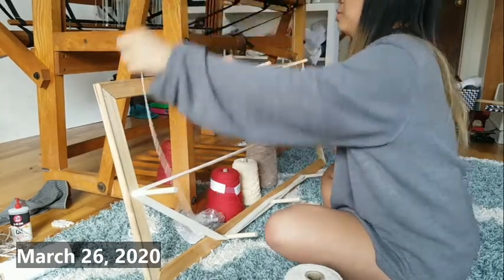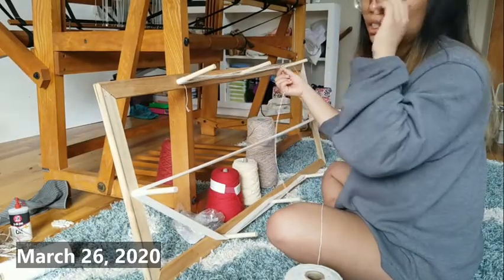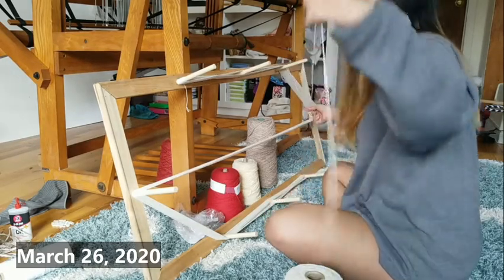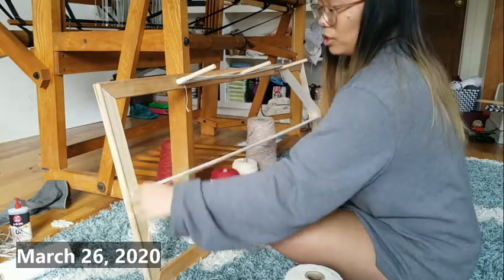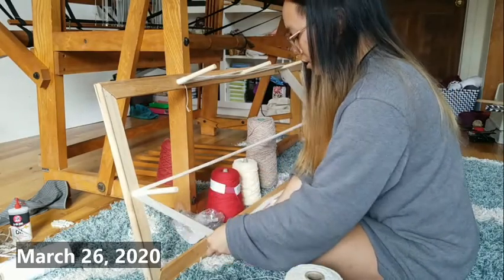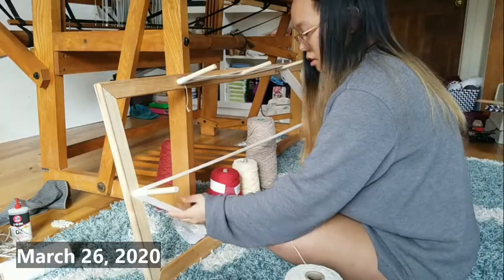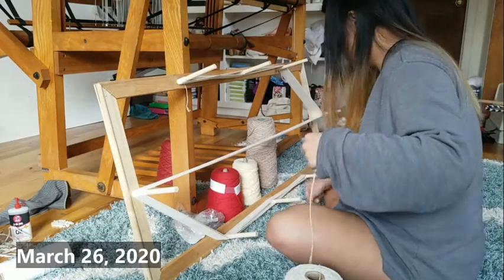I know some people prefer to wind all their work in one sitting because that way you can be more sure that between days your tension isn't changed. I find that pretty cool about handcraft, that however you're feeling that day, it shows up in your work. Not in any bad or good way, it's just a fact. And I think that's the nature of handcraft and having a human touch.